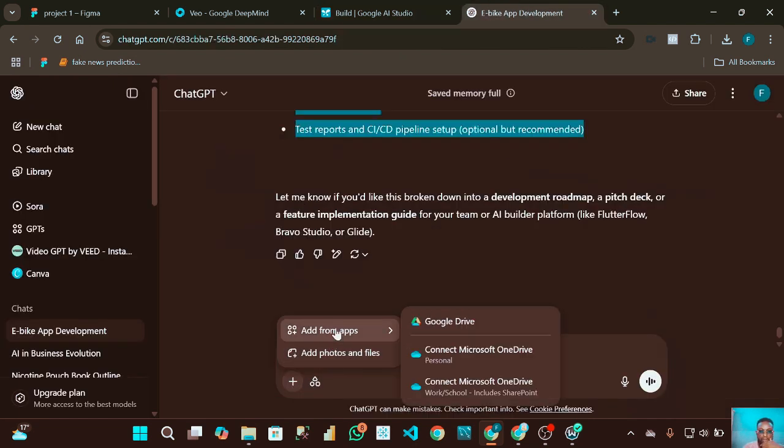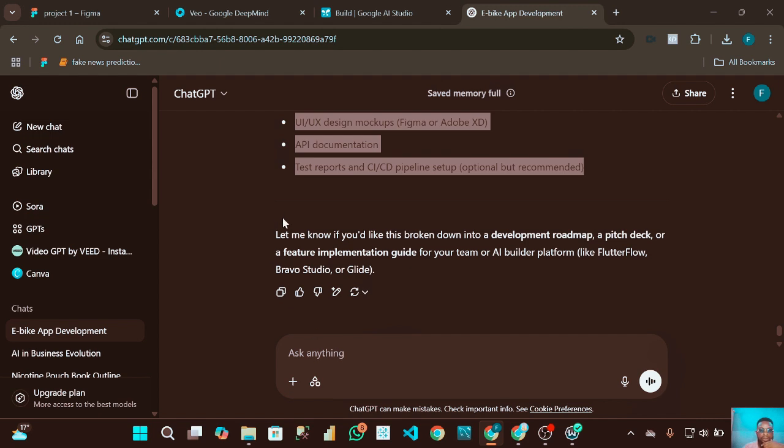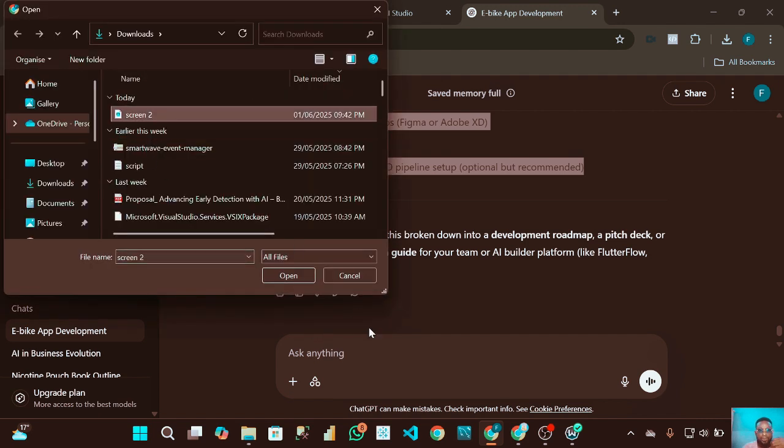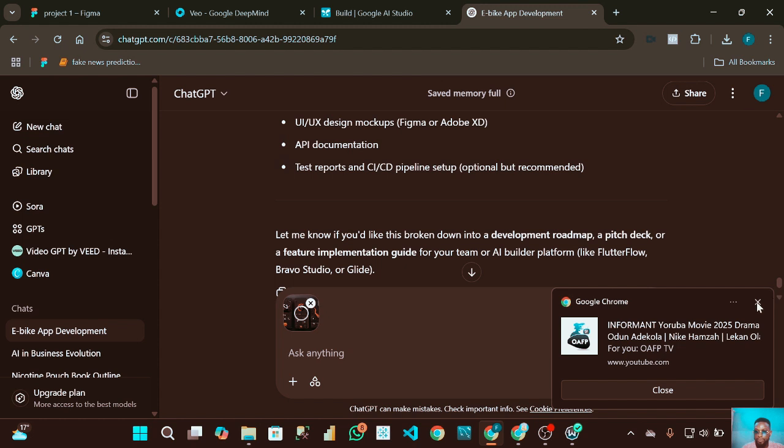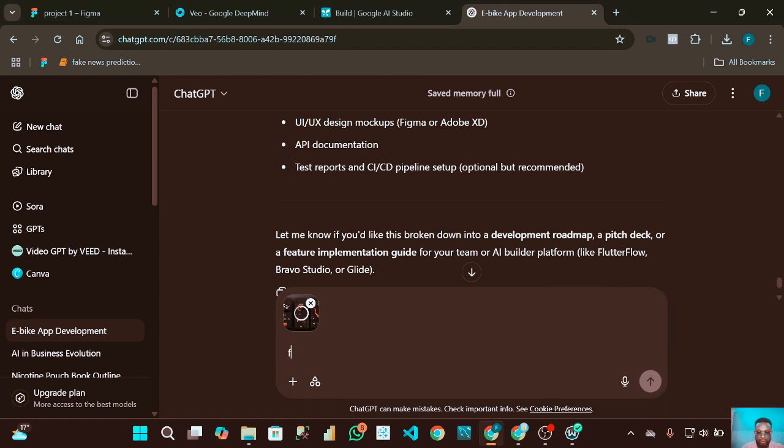From this picture, I told you it will be a very long video. From this picture, you can see a bike image.